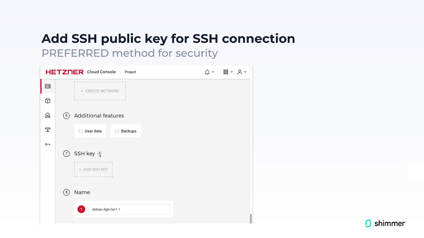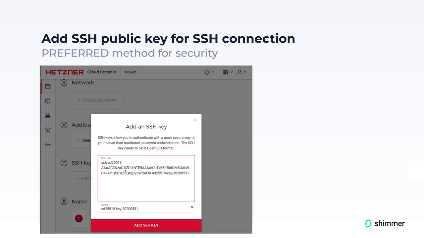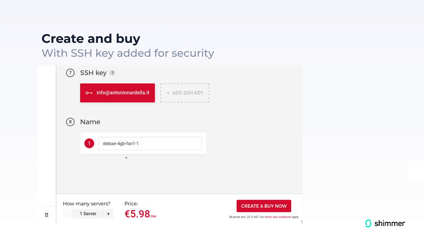So what I did here, for example, continuing my node setup with this provider, was add my SSH key, the public key, so that it would not require my password every time I log into the machine.